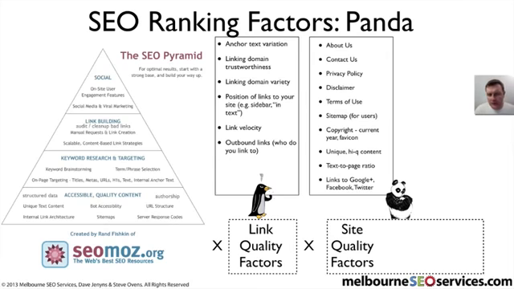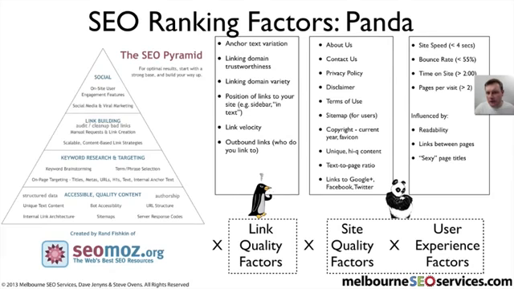The other thing that Google's interested in is making sure that the sites that they send people to are quality sites. So they look at things like, do you have a privacy policy? Do you have a terms of use? Do you have a sitemap for the users? Is your content unique? Have you got a site that's got a reasonable amount of text on it, or is it just all covered in ads? All those sorts of things. So they want to make sure they're sending users to a good quality site, and also one where the user experience will be good. So they look at things like the performance of the site. Is it fast? Do people tend to stay on the site and look around, or do they come back to Google looking for a different answer?